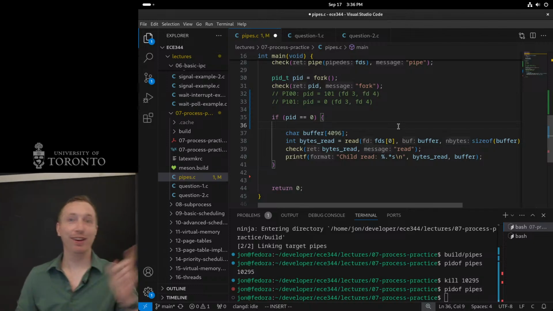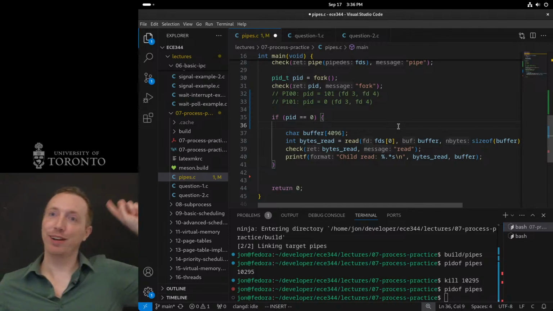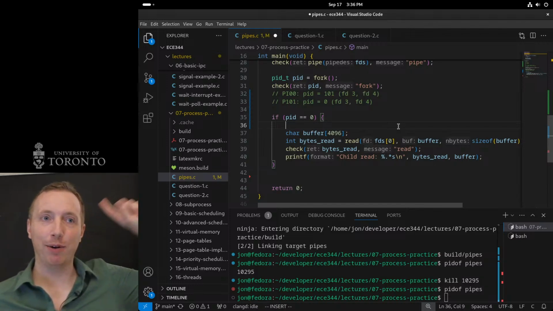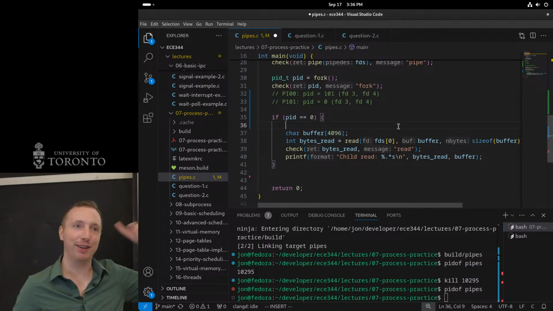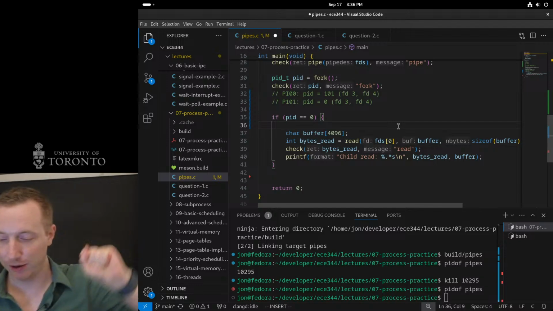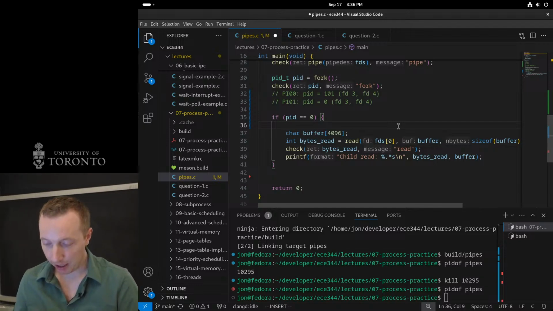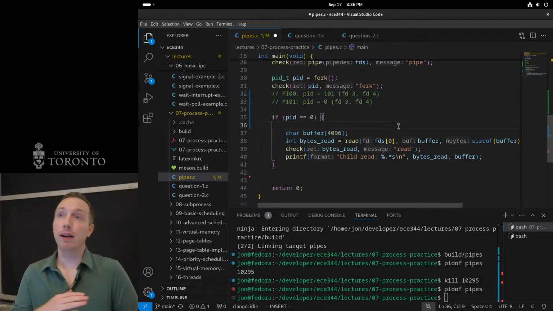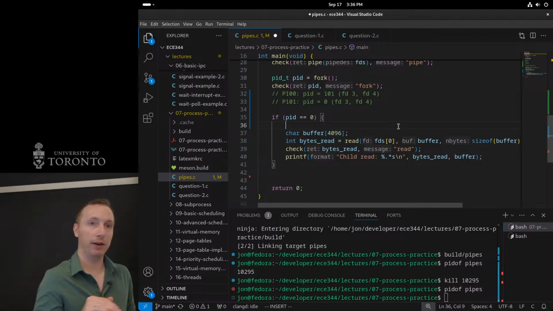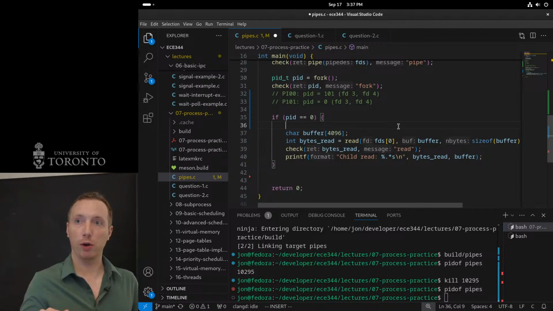If you pay attention and understand this, or if you just listen to my advice, you'll save yourself 4 hours. So my advice to you is that if your process is done using a file descriptor, you should close it.